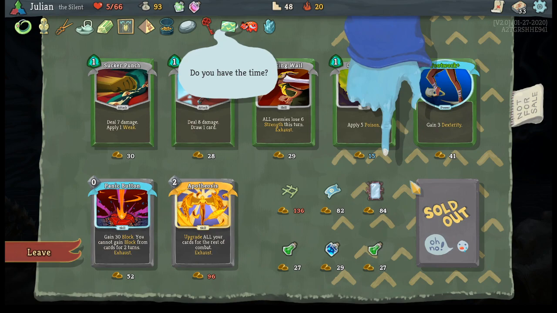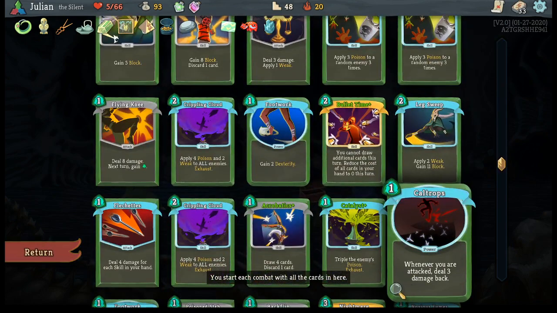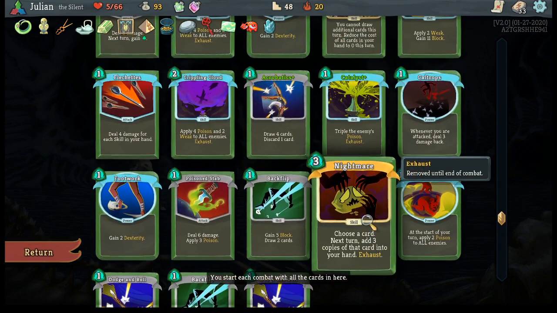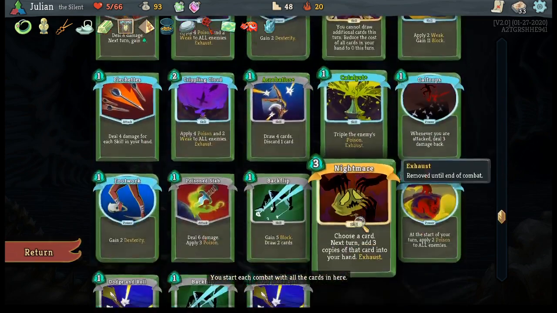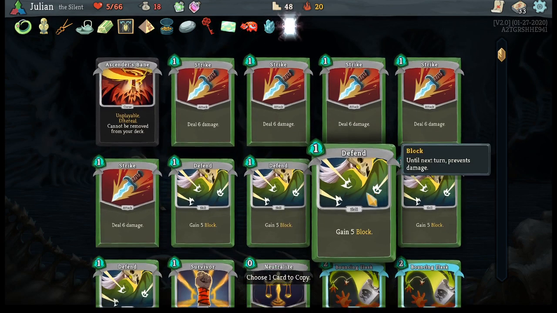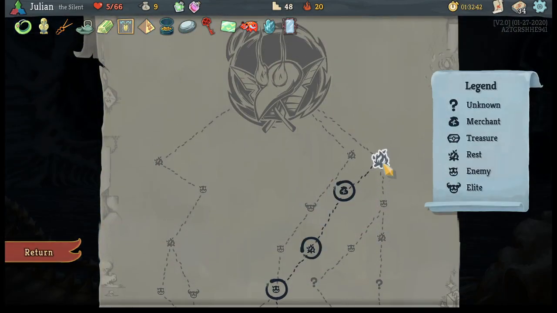I think Dolly's Mirror is probably the play here. It's just a question of what I put it on. It's got to be either Bullet Time or Catalyst. I do need to get these decks or these hands emptied out. Let's go for another Bullet Time. And then we just won't remove any strikes whatsoever, I guess.